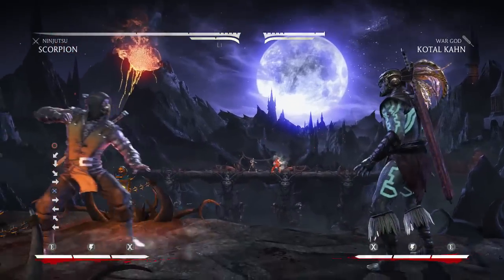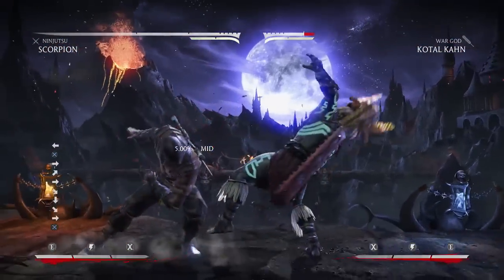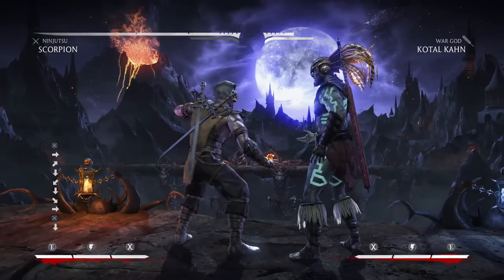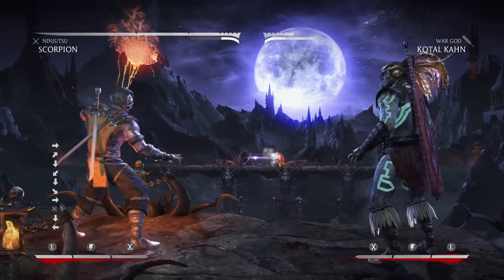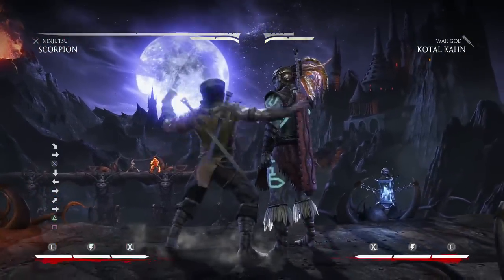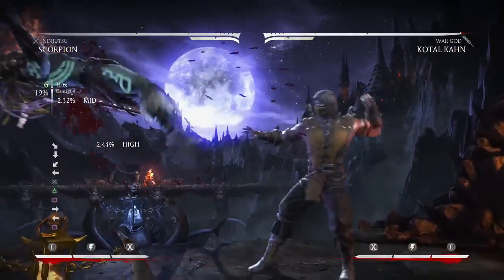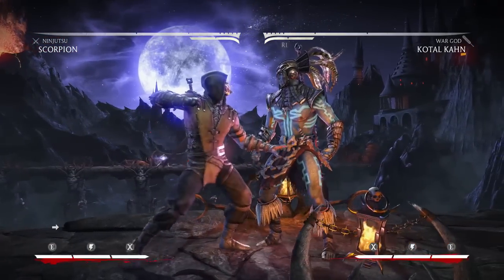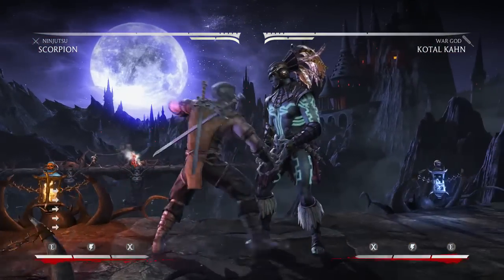So many people with Scorpion teleport way too much. The only time I ever teleport is when I do this and I cancel it, because I want to get in. Or if I am in a string and it lands, my teleport is a combo extender. So that's the only way that I really use teleport with Scorpion.